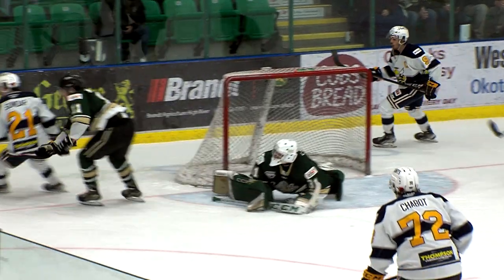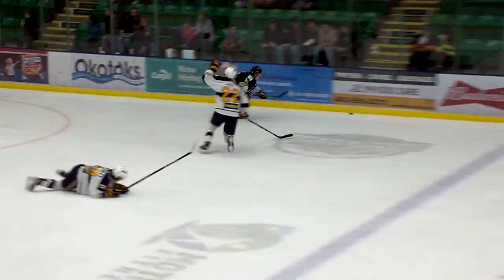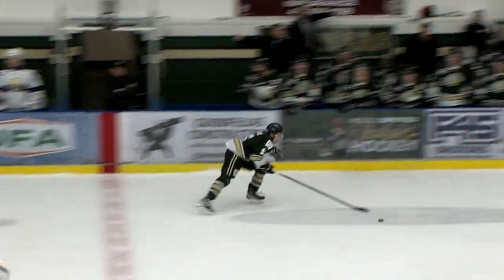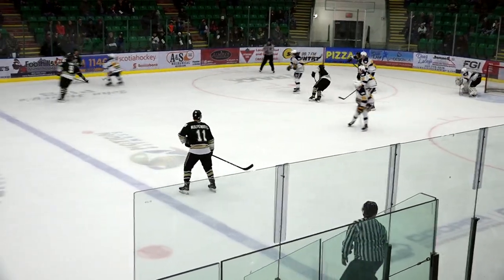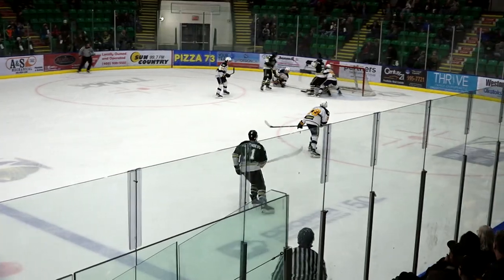Another chance for Spruce Grove and another save by Saka — this time Caden Shabbat is robbed. Back out to the blue line, a couple of players collide. Racing away with it is Jackson Roland on the breakaway — Roland dekes, save made by Kane. Not for lack of trying in this period, but no goals in the middle stanza yet. Long shot, that one blocked in for a rebound — scores!